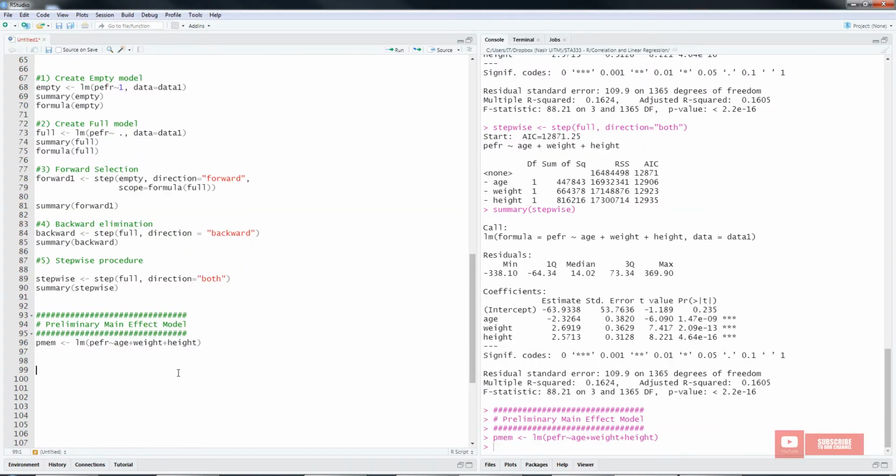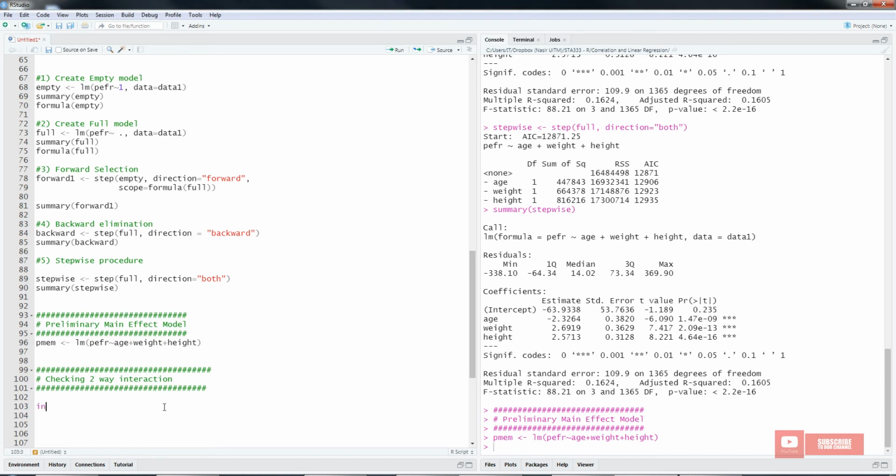Now we're going to check for two-way interaction. We're going to input our interaction terms one by one in the model. So how are we going to do the interaction term? We're going to input age multiplied with weight, age multiplied with height, and weight multiplied with height.